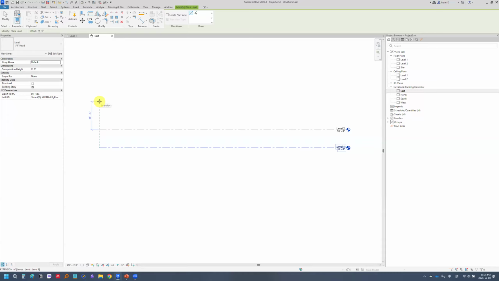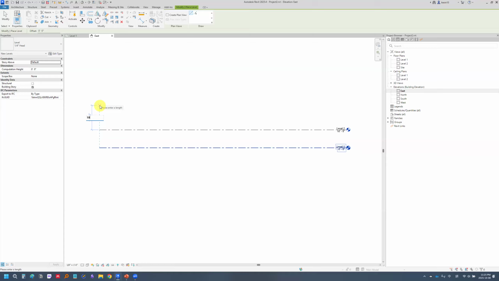And also, so now I'm not doing any clicking, I'm just moving my mouse, and you can see the dimension is changing. And at this moment, you can also type the dimension you want. So if I type 10, you can automatically input 10.